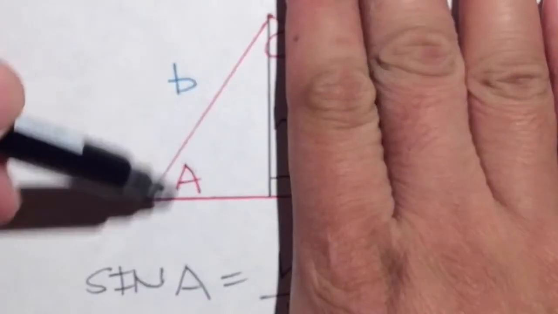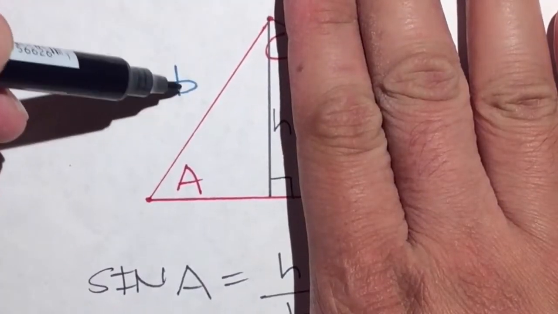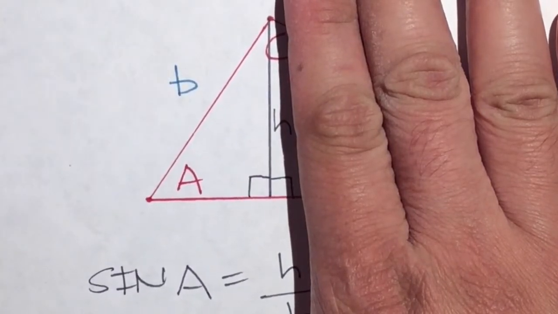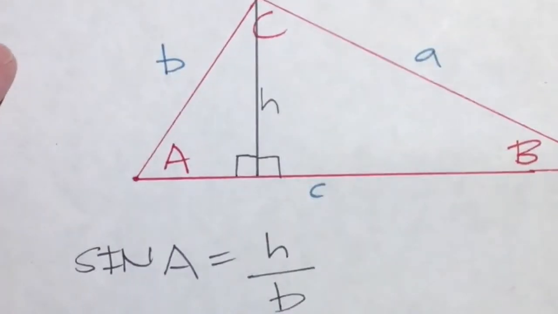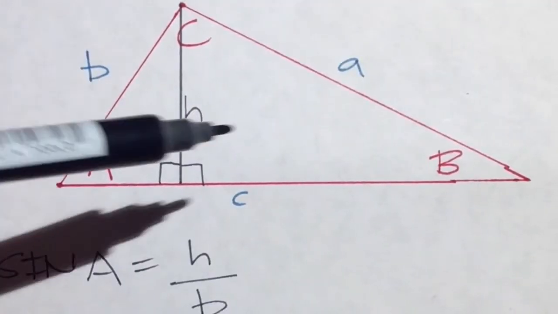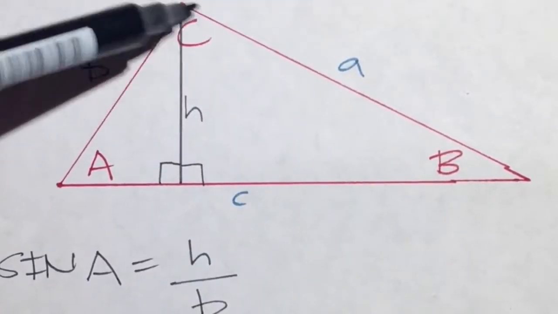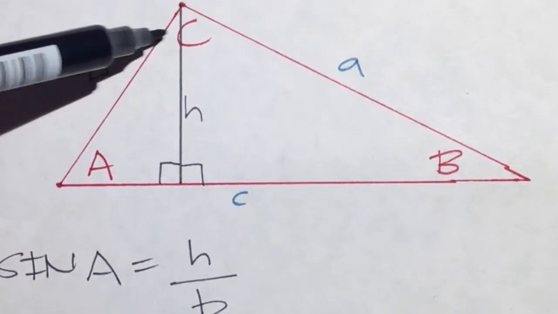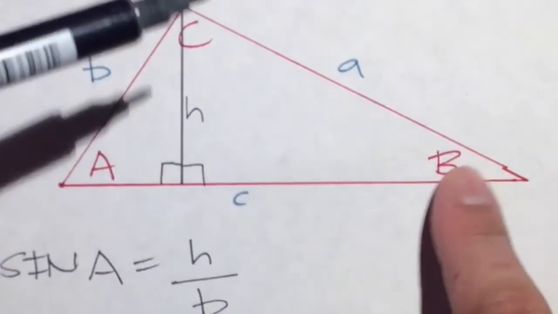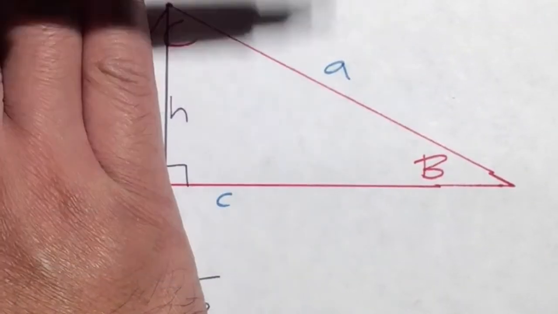So we focus on this left triangle right here, and I wanted to find the sine of the angle of this triangle. So the sine is the opposite, which is h, over its hypotenuse, because this is also a right angle. Let's put that right angle there. Okay? And I'm going to look at our other right triangle, and I want to find the sine of the other angle there, which is B. I can't find the sine of angle C because C is split up into two angles now. But I want to focus on just this triangle and find the sine of B.